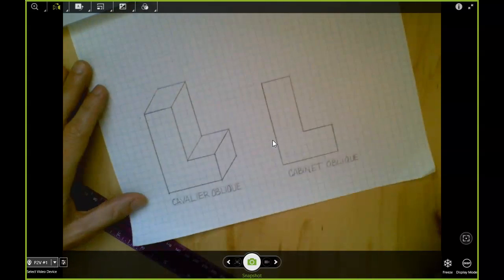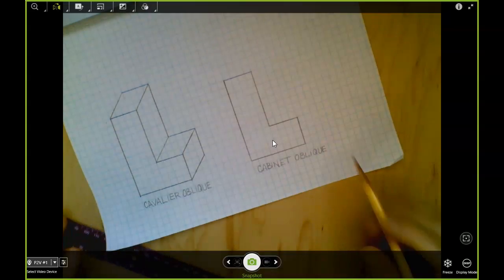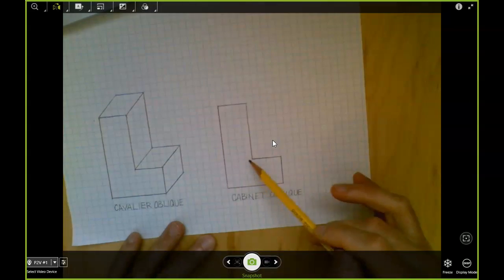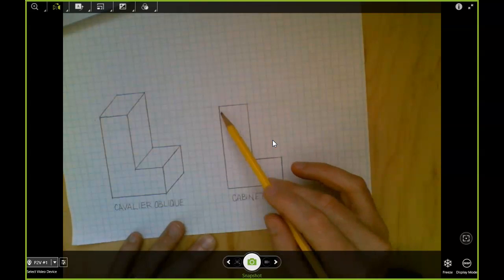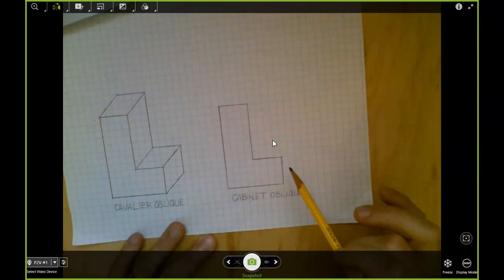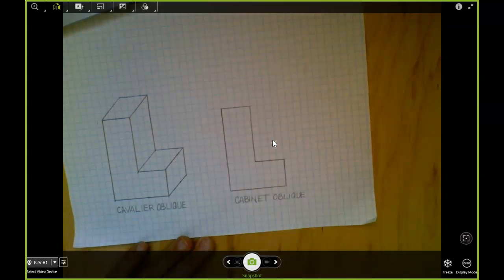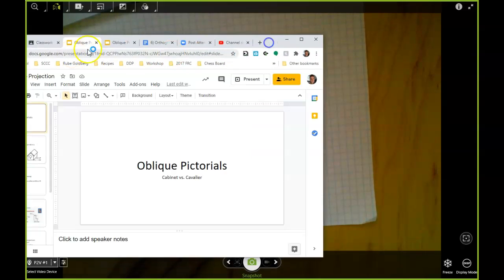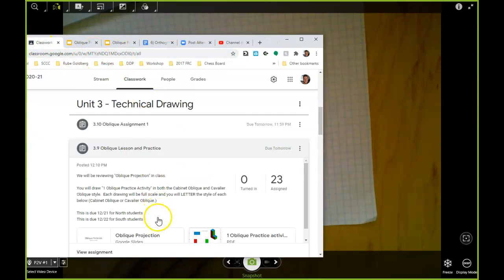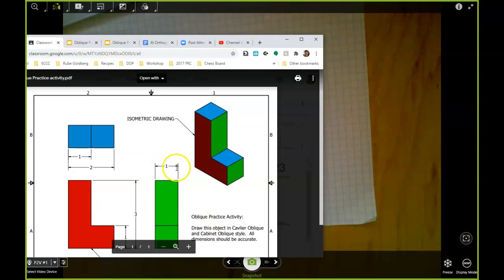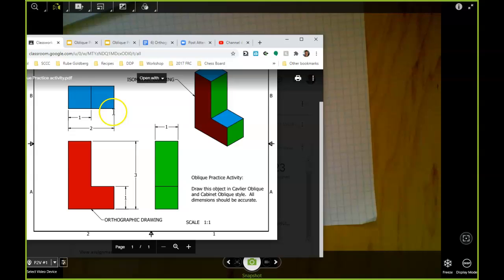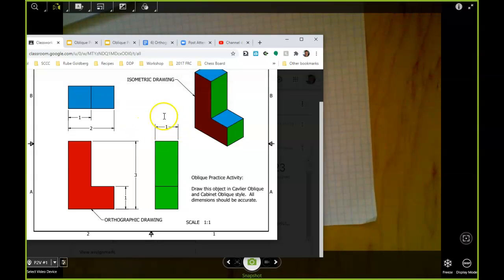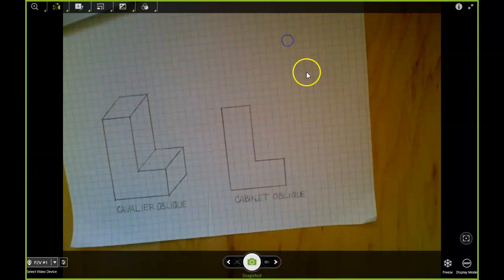Okay, let's talk about the cabinet oblique for a second. Stop what you're doing. Let's take a quick peek here. Cabinet starts the same way. We have a 3x2 front face. Nothing changes there. Again, this object is 1 inch deep. It says it in the side. Sometimes it might say it in the top, what its depth is. It's 1 inch deep. And because this is a half scale depth, the depth of this one will only go back 1/2 of an inch.